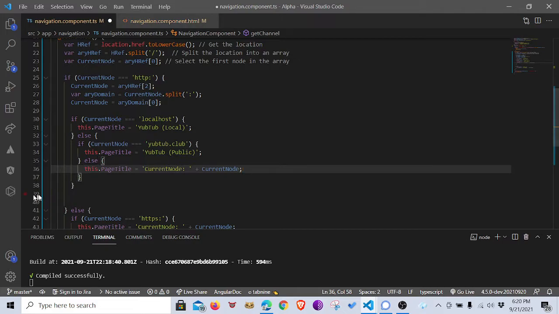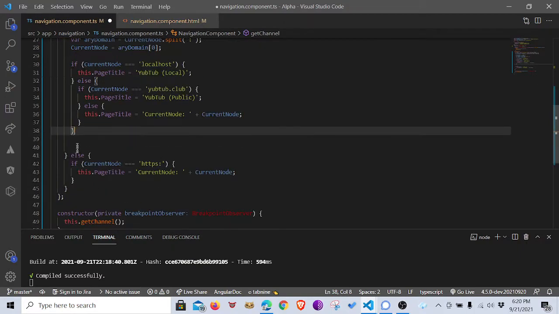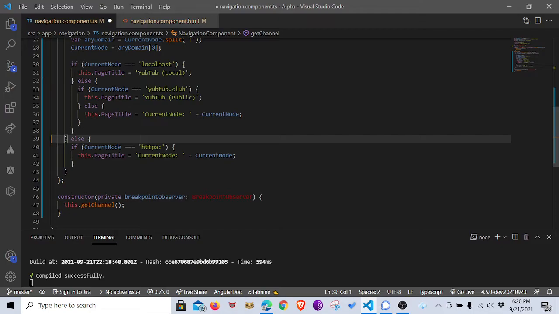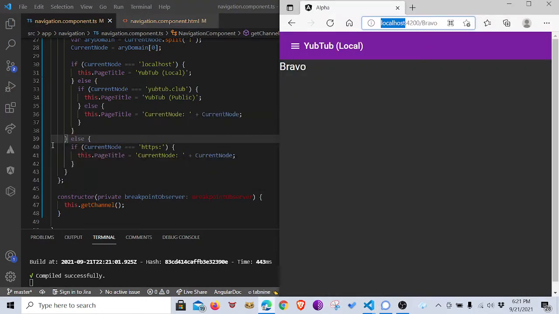However, if it's running HTTPS, which is a case you won't see here just yet. First, let's see how this runs. Right, so that compiles locally. But if we're running HTTPS, which would be the case if we were doing something, say, in a SharePoint environment, then we want to display something that recognizes that fact.